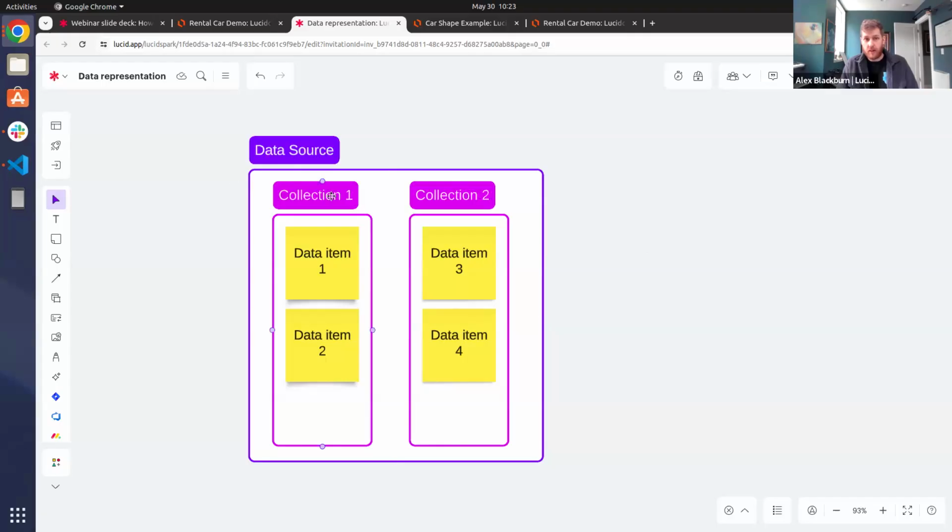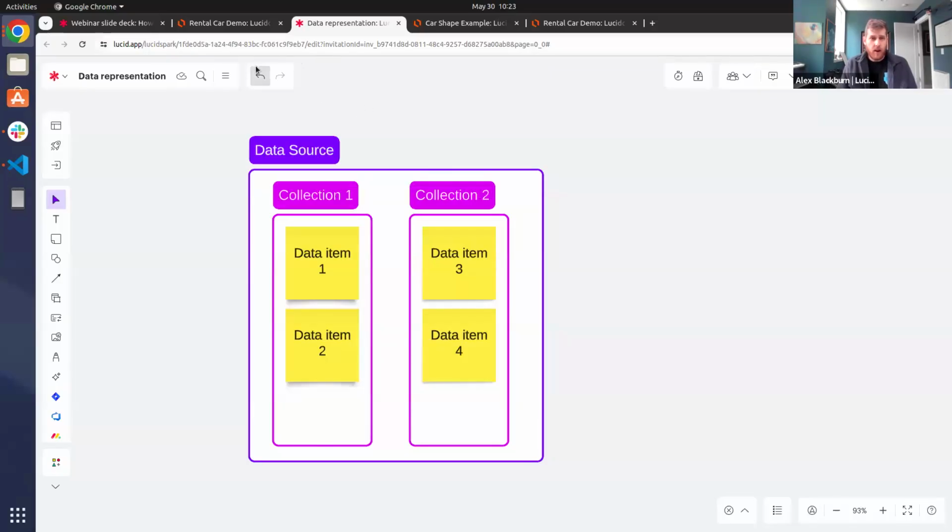Within each of those data sources, we have a set of collections. You can think of these very much like a database table. They're going to specify, here are all of the columns that my data will have, and here's all the types that those columns should have. And then the lowest layer are the data items that are kind of like rows within those collections. And they must adhere to what the collection has defined its schema to be.